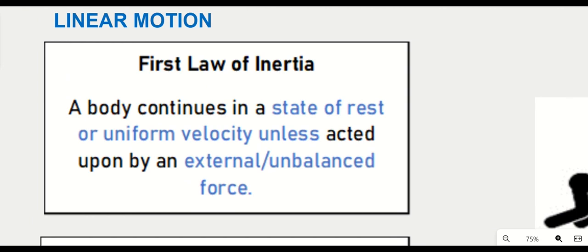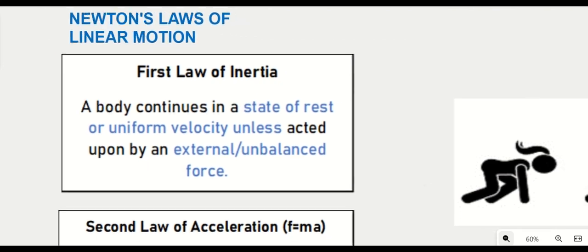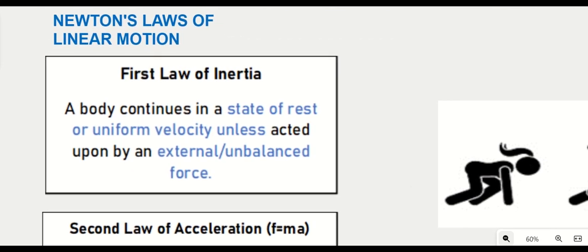So the first law, the law of inertia. This one says that a body continues in a state of rest or uniform velocity unless acted upon by an external unbalanced force. You remember when we first looked at inertia, we looked at a ball and we said the weight of the ball acting down from its centre of mass will be equal and opposite to the reaction force from the ground. And when we've got a balanced force like that, we're in a state of equilibrium or a state of inertia. And if we have a quick look at our sprinter there, you can just see her in the starting blocks. At that moment in time, she's in a state of rest. She's in a state of inertia.